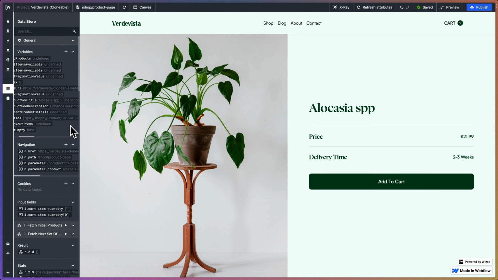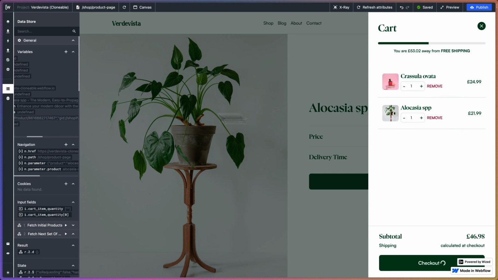Okay, so again, to recap, whenever you add something to the cart, the custom JavaScript grabs the value from current product details and then stores it into local storage. Once that item is securely saved into the local storage, the custom JavaScript extracts the product ID and then stores it inside cart IDs in the form of an array. So at the moment, you'll notice that we have two cart items. That's why you'll notice that our variable cart IDs have two items inside it. And that's the product ID of these two items.